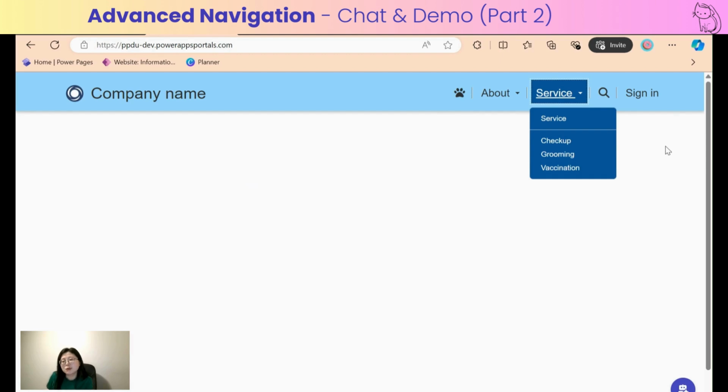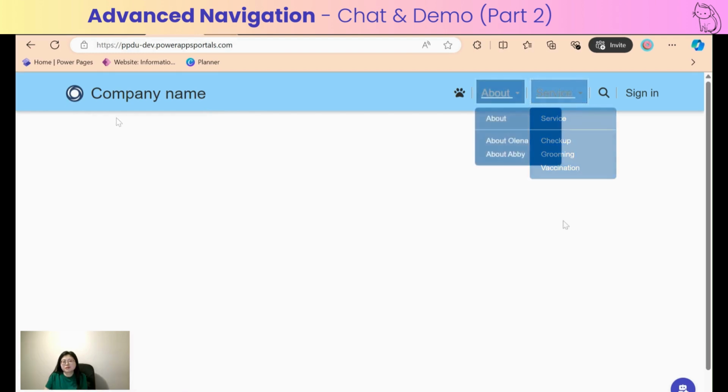Sometimes we do have requirements to render the navigation a bit differently from what you're seeing now. Sometimes we need to add a third level navigation. Sometimes we want to provide some contextual information with the link, or we need to put the navigation to the left with the company logo on the top, or put the navigation on the side, things like that. For these types of things, we do need to dig into the template.